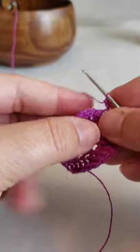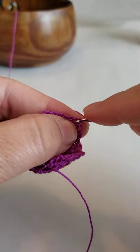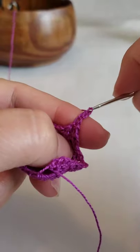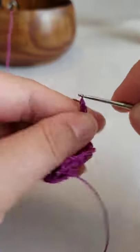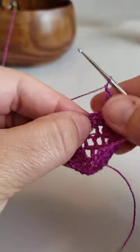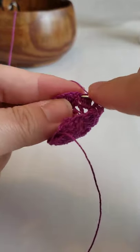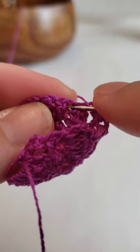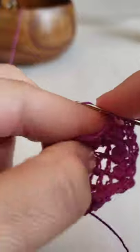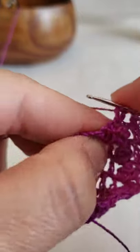Turn your work. Double crochet in that same space, chain one. After I get through there, there we go, chain one. Work a cluster into this space here after your cluster, if you can see that. I don't know if maybe bringing it closer helps or if it'll stay in focus. Just working that cluster in that space here.